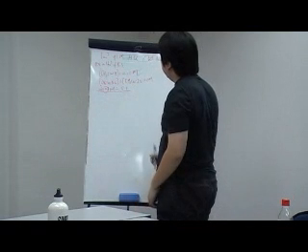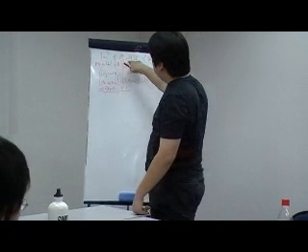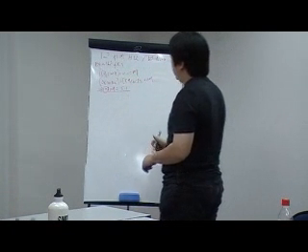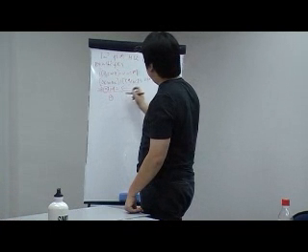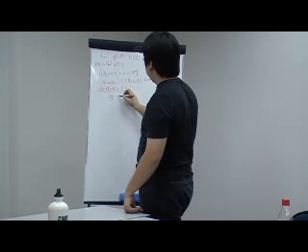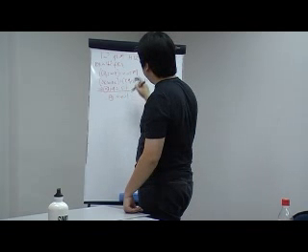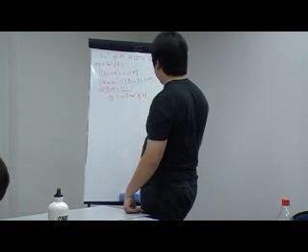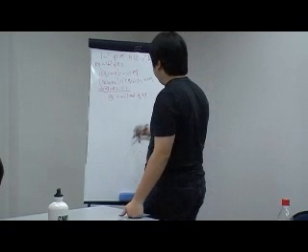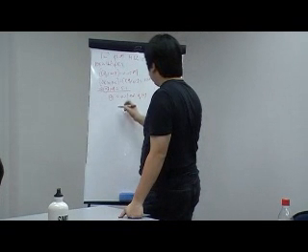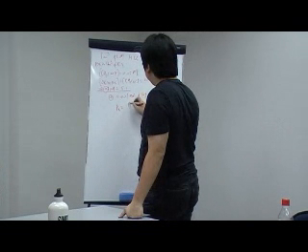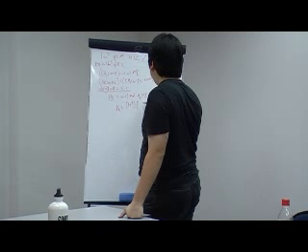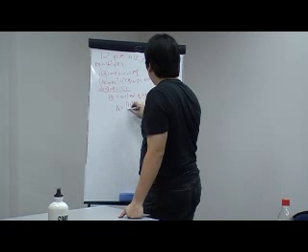Now, when you add 1 cm cube of this into 1 dm cube of this, you added 1 cm cube of 1 M, so 0.001 mole of H plus. Okay, so what do you have? Equation wise, I only have Ka equal to H plus times A minus, that is CH3COO minus, over HA, right?